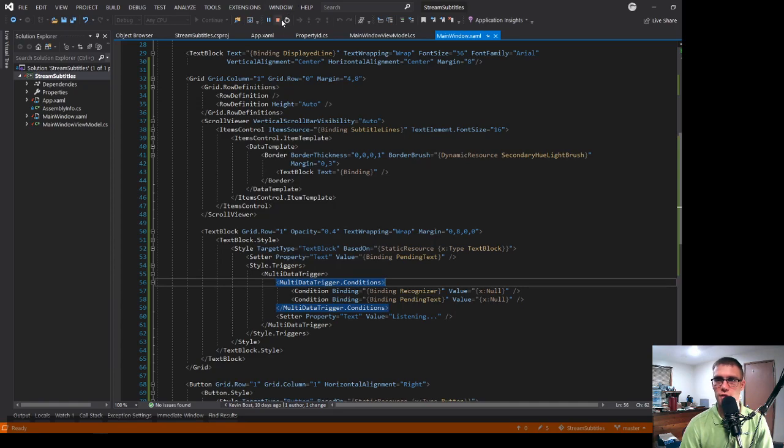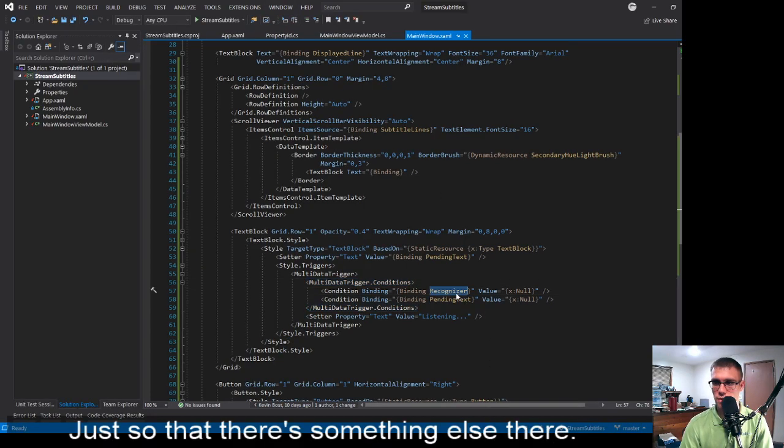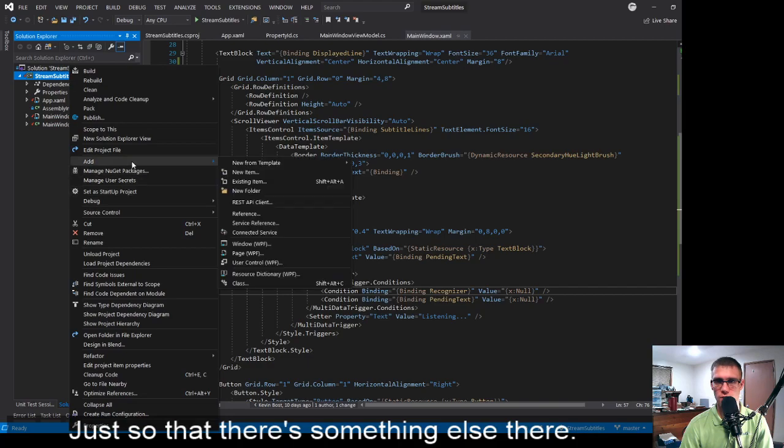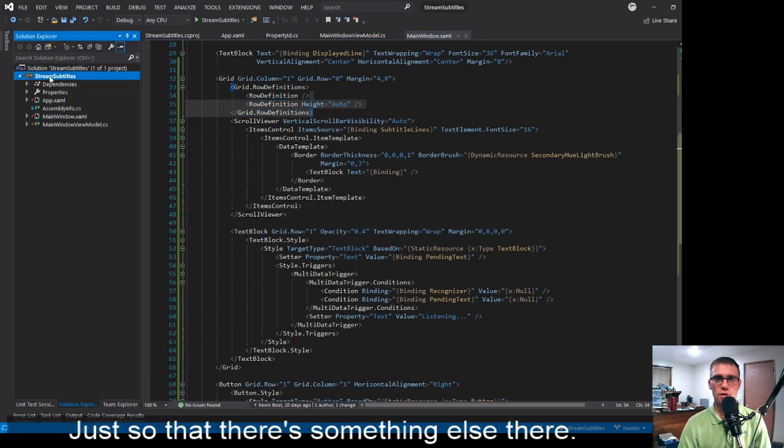Okay, so let's clean that up then, right? Because we want this guy to be a not null check, not an is null check. I think the easiest thing is just a value converter. I think that's true, right? So let's just do that real quick.